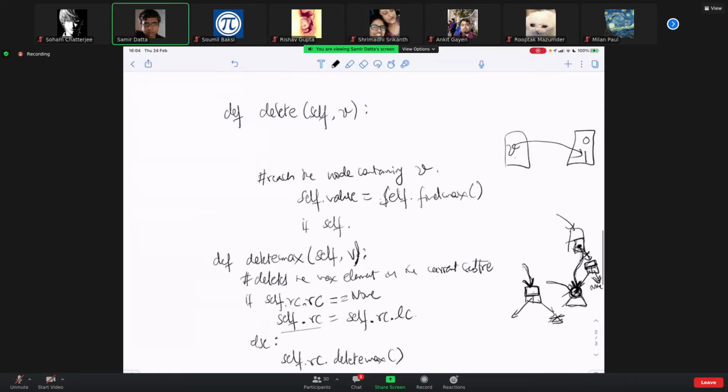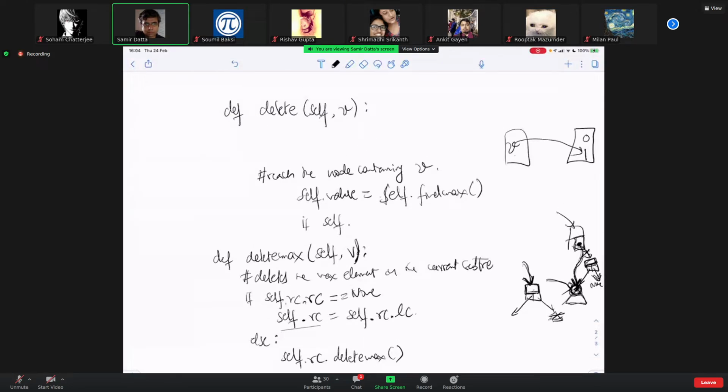And in the delete, now you will check one step ahead. You will start out with delete max, so it's one step ahead. And this takes care of both the leaf and the non-leaf case, because in the leaf case, this will be none, and in the non-leaf case, it will be some subtree. Correct? Am I making sense?